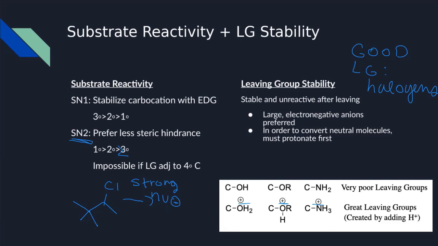And something to consider as well is that if you do end up with a very neutral leaving group, that includes alcohols, amines, and ethers, you're going to want to protonate them by adding a hydrogen such that they are more destabilized, they're more willing to leave and just stay gone, right? Such as even this one, this is just water, which can leave really easily.